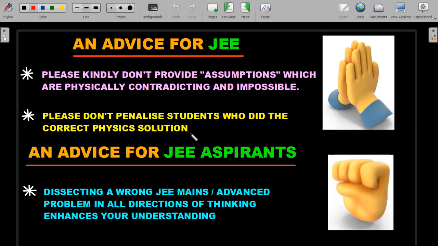It's like next time they will say two bodies are colliding inelastically with each other and consider kinetic energy is conserved. In elastic collision, kinetic energy is conserved; in inelastic collision, it is not. You can't give two contradicting statements within the same problem and ask the students to take it. Physically, there should be possible statements. Approximations are okay, but contradicting assumptions are not at all cool.